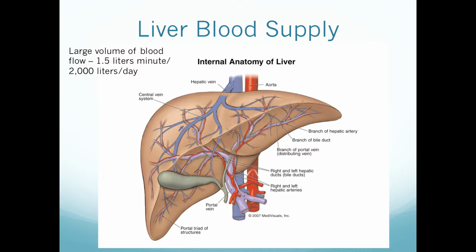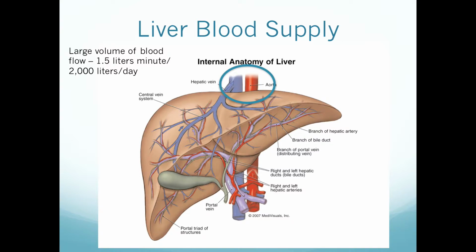About 1.5 liters a minute of blood go through the vessels of the liver, which makes about 2,000 liters per day, so that the liver can physically metabolize, which means change, the things in the bloodstream, whether they be products of digestion or cellular metabolism, drugs, toxins, really anything that enters the body cannot leave until the liver has changed it in some way. There are, of course, some exceptions to that rule. Obviously, oxygen doesn't need to be changed by the liver, but a large number of products do have to be.